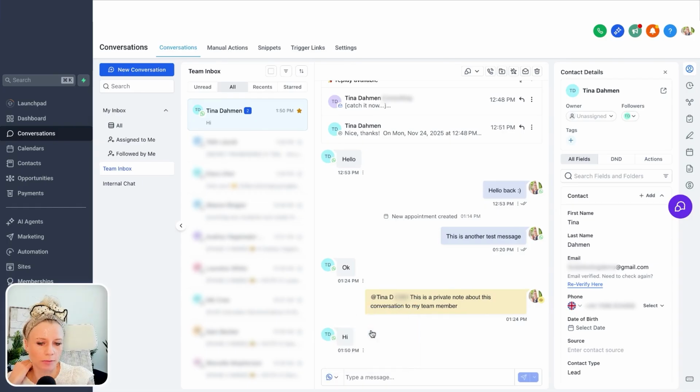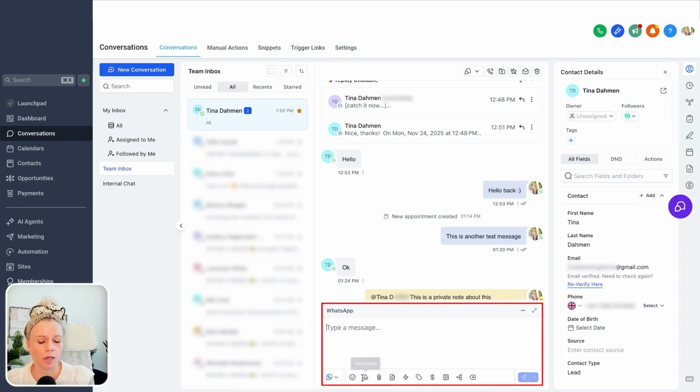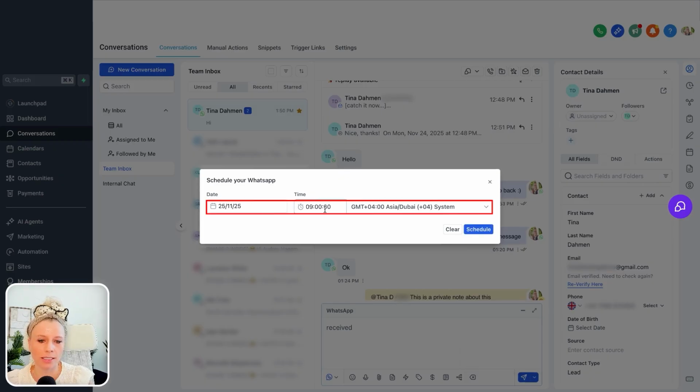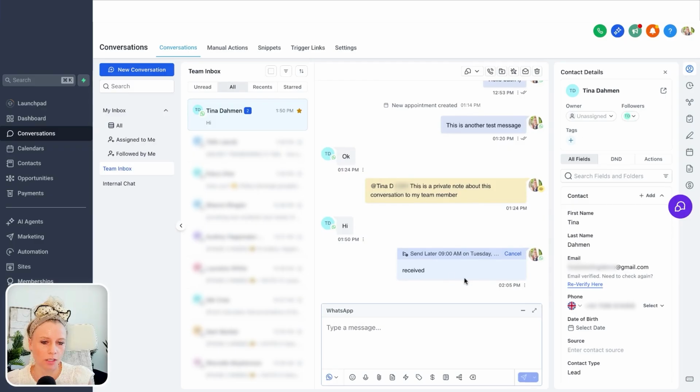In this case, for example, WhatsApp, because we have been talking to this person on WhatsApp. Let's just send a message and then you just hit send message here, or you can also schedule it, send later, select a date and time and then hit schedule. Now you can see the action shows up. Hey, this message has been scheduled for the next day, Tuesday, 9 a.m. We can also hit cancel if we change our mind and do not want to send that scheduled message anymore. Here you can see the success message, scheduled message has been deleted.